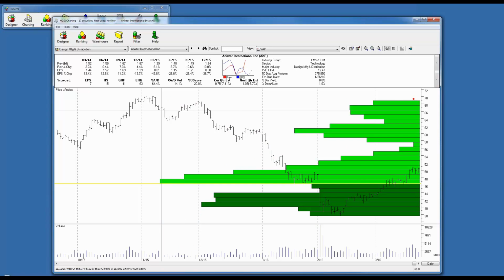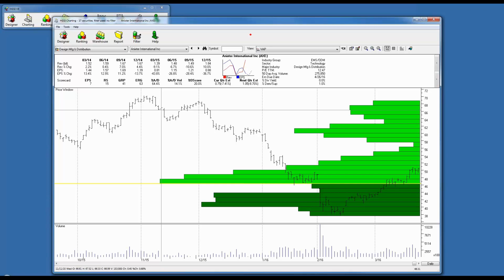When this ending result, it becomes essentially the amount of volume that is exchanged at each price range of the stock. So on this chart here, you can see that most of the volume, the price of most of the trades during this 90-day period was around 48 to 50 here.